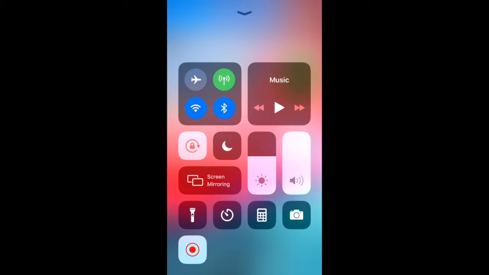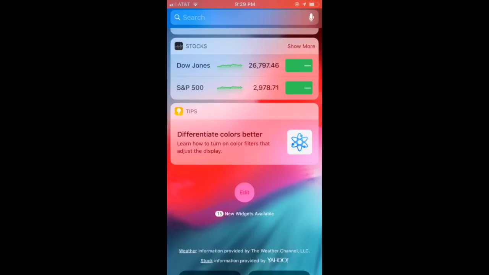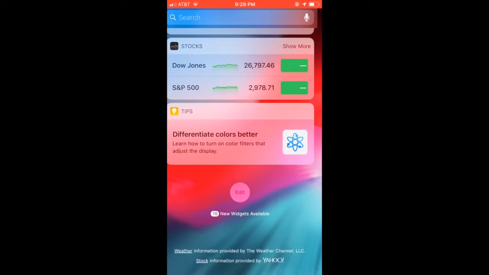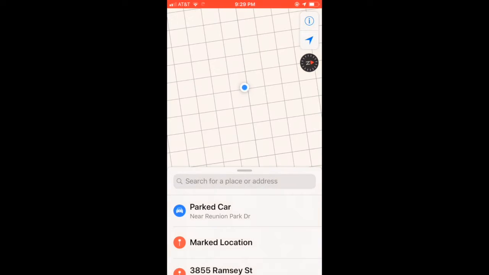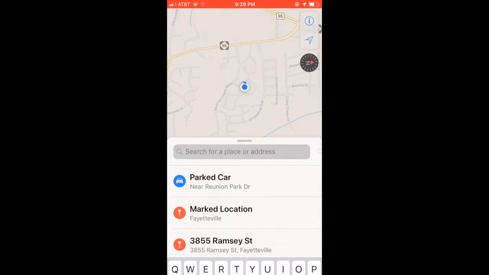I'm working with the interface for Maps on the iPhone. I first had to turn on a screen recording so that I'd be able to get a copy of the screen while the navigation was going. I clicked on the navigation icon on the primary screen, which opens up the application. It's fairly clear to see there.